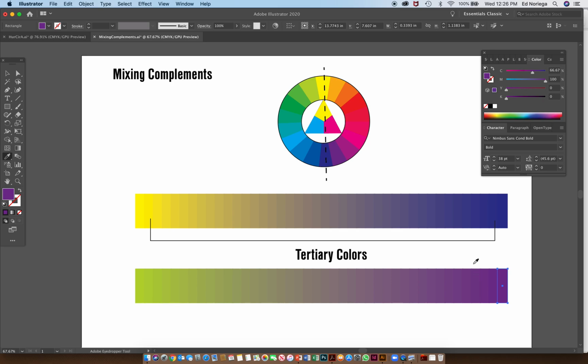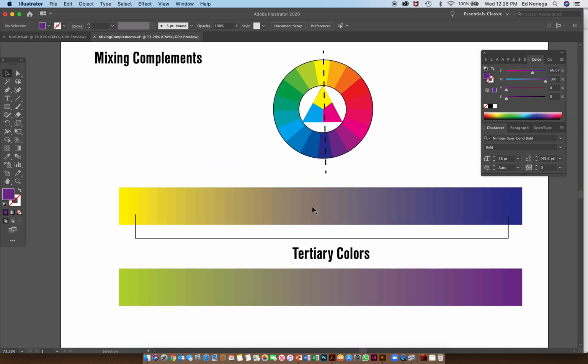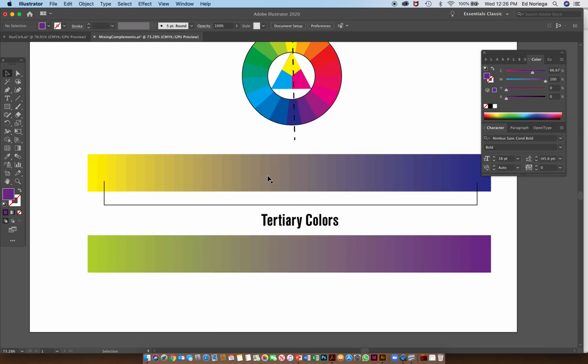So practice making a palette of tertiary colors, because your next homework assignment is actually going to be using a palette of tertiary or muddy colors. Tertiary colors are known because they are colors that seem not as saturated or bright, and are muddy. Okay, so if I even zoom up, you see all these muddy colors. Those are tertiary colors. More discussion on tertiary colors will be forthcoming.